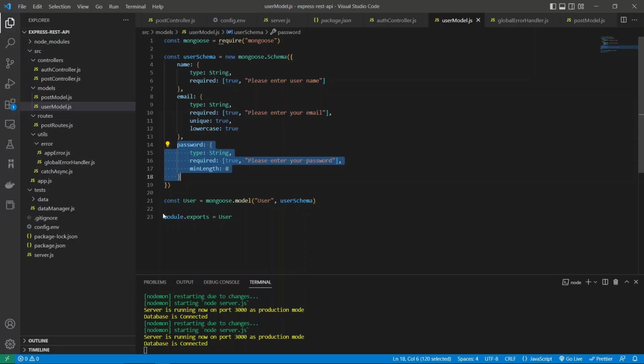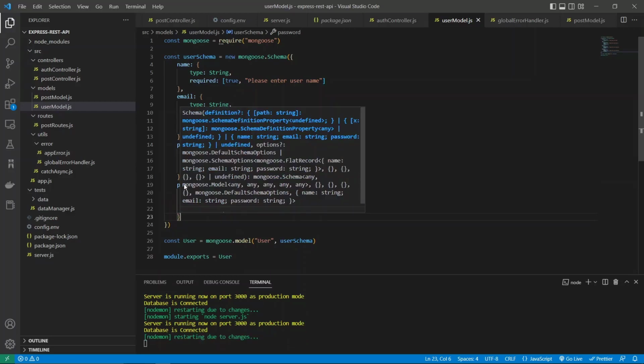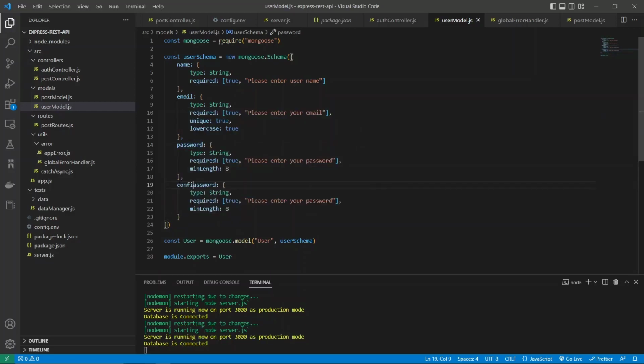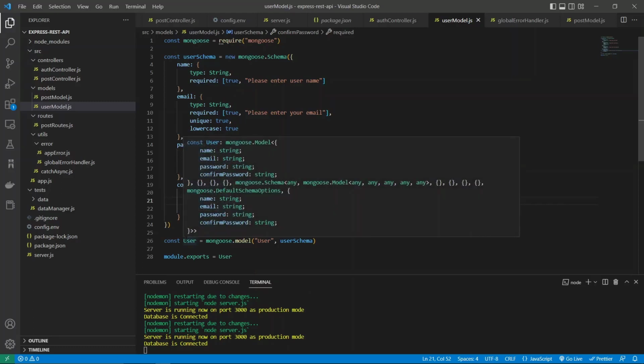Otherwise our API won't be quite good. So I will create another field called confirm password, and it will simply say please enter your confirm password or something like that, and it will have the same minimum length as in the password. Right, I think now our schema is okay.